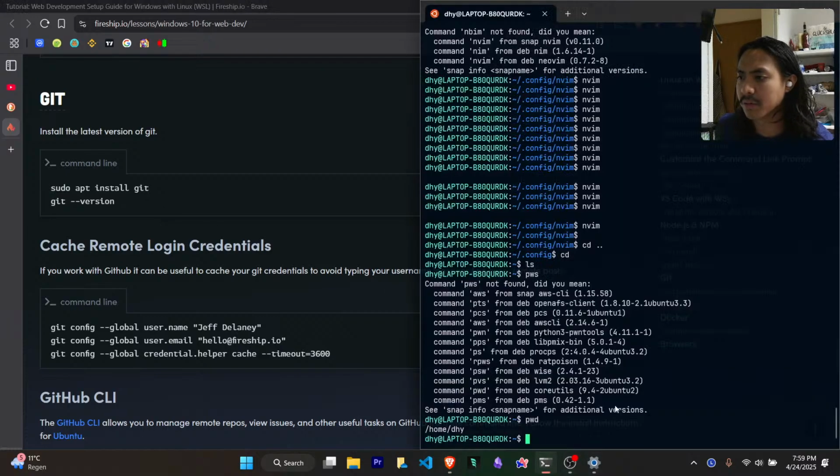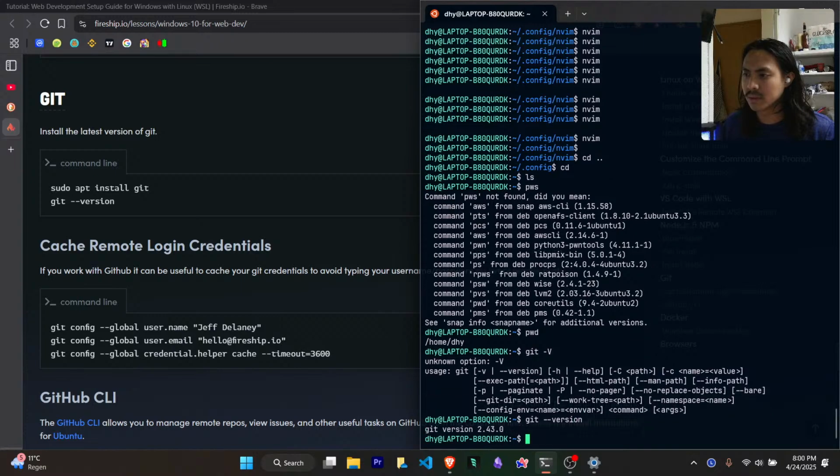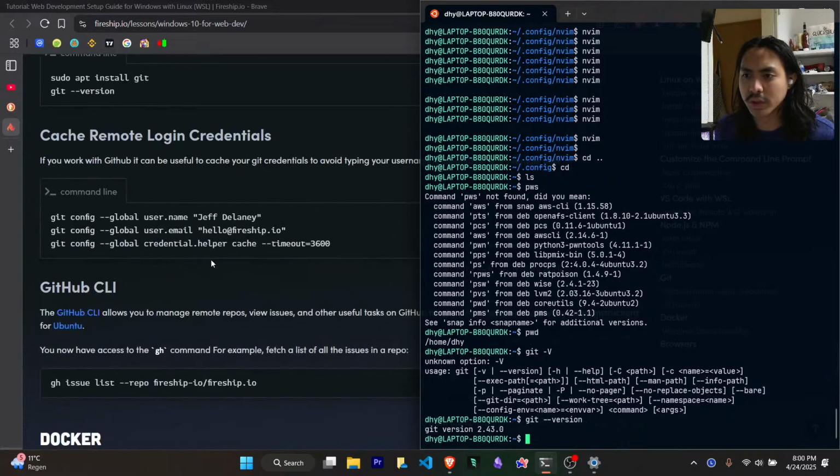Let's see if I have git. Git version 2.43. Okay. So how do we check the username?